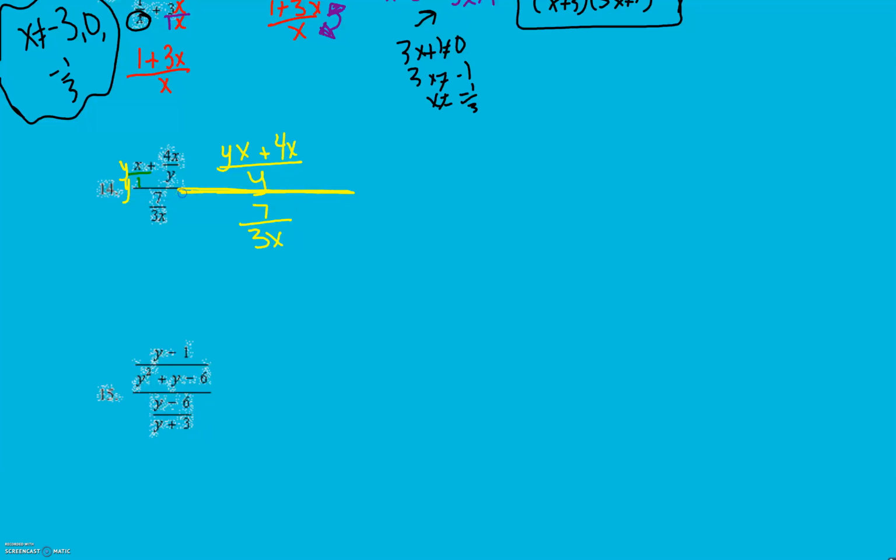That's my big division line. If you want to here, you can factor out an x that's common. Don't need to. Okay. To get rid of division, I switch to multiplication by the reciprocal of my denominator. So I move the 3x to the top and the 7 to the bottom. And now that I have fractions, I can multiply straight across. So I can take y times x plus 4x times 3x over 7y.